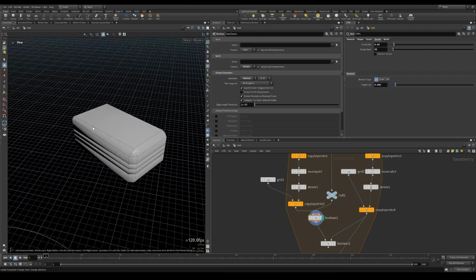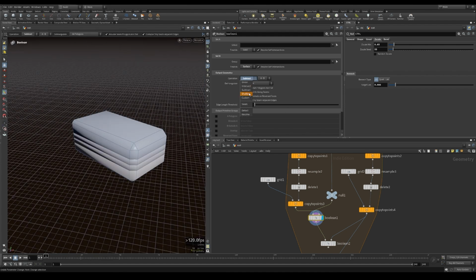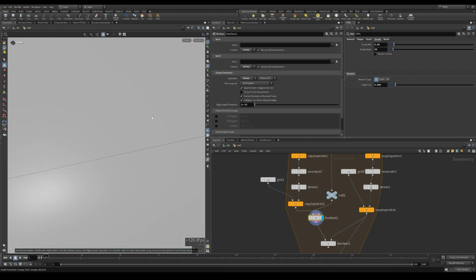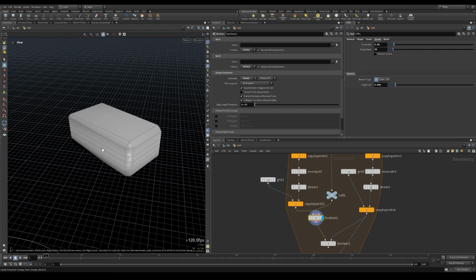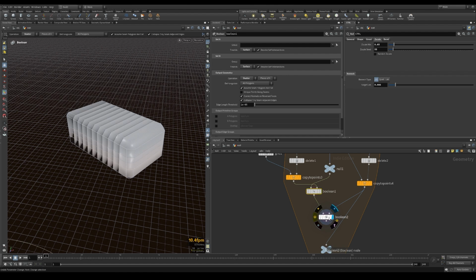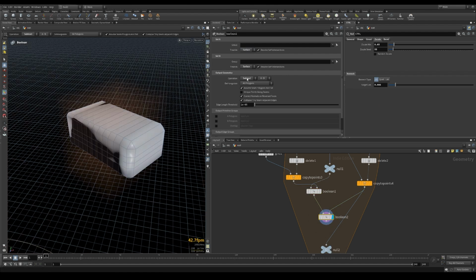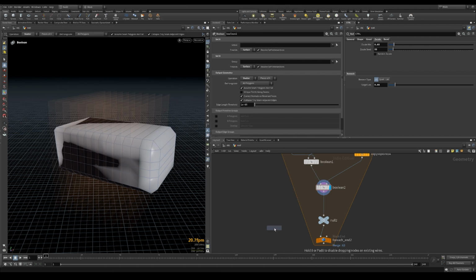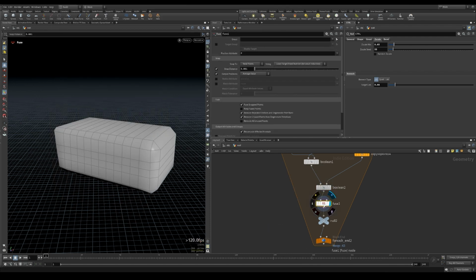We do have some... Oh, we need to set this to shatter and everything to surface. We don't want to end with the inner weird polygons. And also on the second boolean. So everything to surface and shatter. After the boolean, let's just fuse the points.